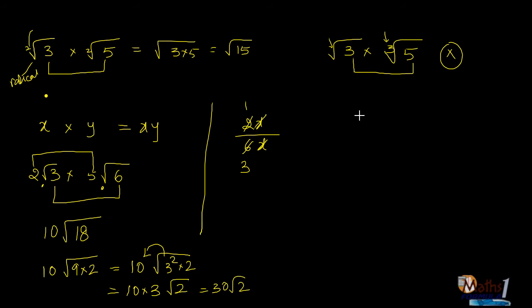Let's take an example. 5x square divided by 3x. 5 and 3, both of them are prime numbers. In this case I will not be able to simplify that fraction, particularly 5 by 3. x and x, there are 2 x's here and 1 here, so that means I can take out 1. If I take out 1, 1 x will be left. If it is an exponent, it would have been x to the power 2. This is power 1. Law of exponents, if I apply 2 minus 1, that will be x to the power 1. x to the power 1 is only x. This will result as 5x by 3.